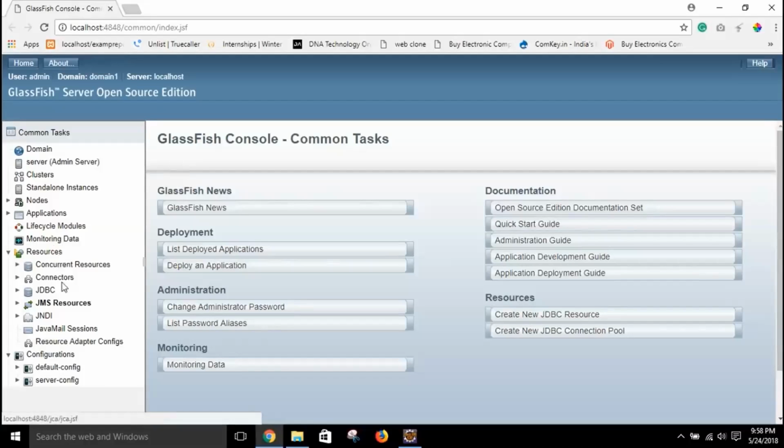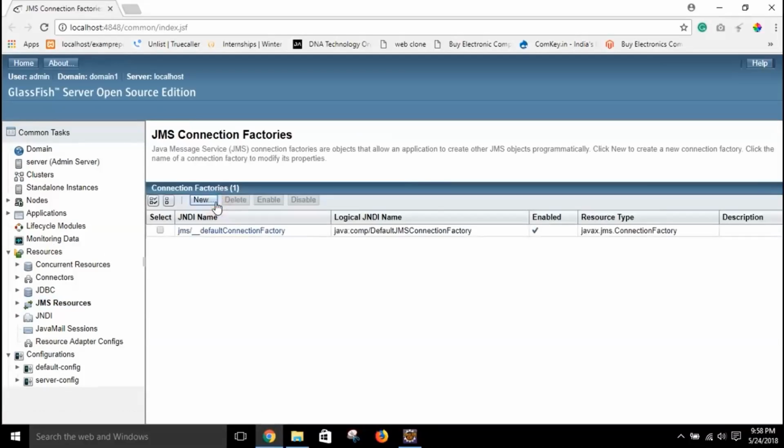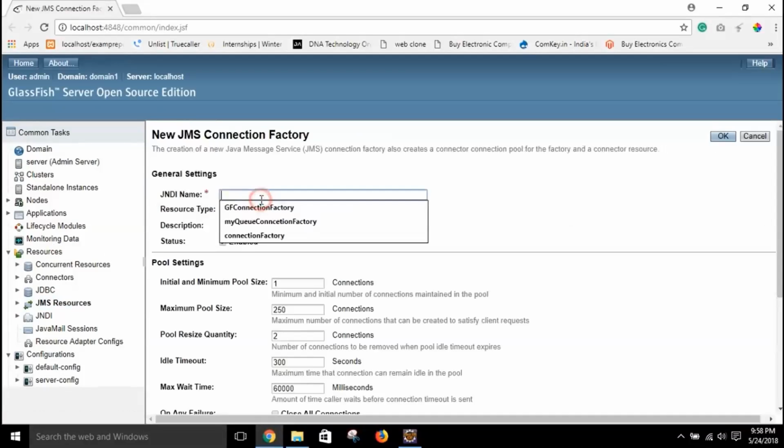Here we have our GlassFish admin console. In this console, we need to look for Resources, and under Resources, we have JMS Resources. In the JMS Resources, I will first set the connection factory, then the destination resource.